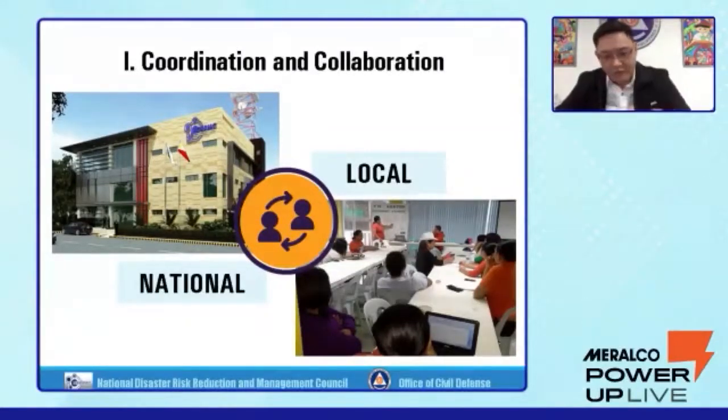Okay? So, you have to understand, because I shared earlier yung ating DRM network, you have to coordinate with, first and foremost, your barangays. No? Lahat naman po tayo may kanya-kanyang barangay. Para rin kumukuha ng permit. Mag-coordinate lang po tayo. Let's touch base with them. And then you can touch base with your local or participate in your respective municipalities and cities. Reach out to your local DRMs. And then, of course, there is also the national. Pag talaga po, medyo yung operations nyo is really is national in nature, we are here that you can always reach out to.